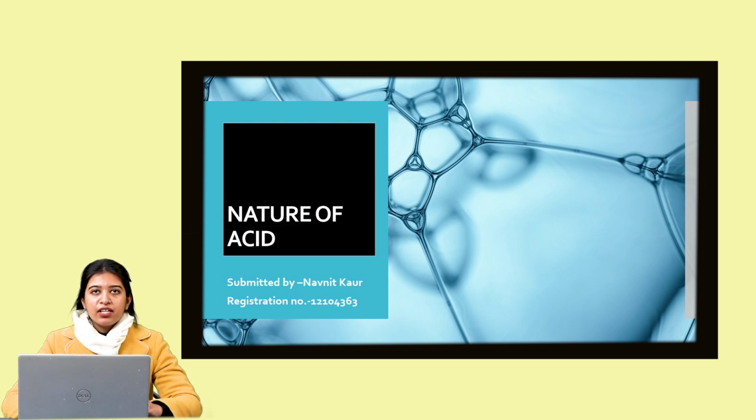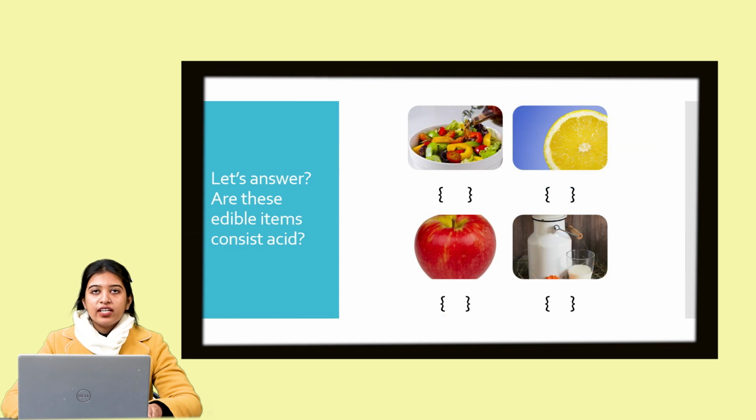So I have some pictures about the basic edible items that are used in day-to-day life. You have to guess or identify which kind of material or acid is being used in the images. The first image is about the salad. Something is added to the salad. What could it be? You have to guess, mark the points, or give this in the comment section.